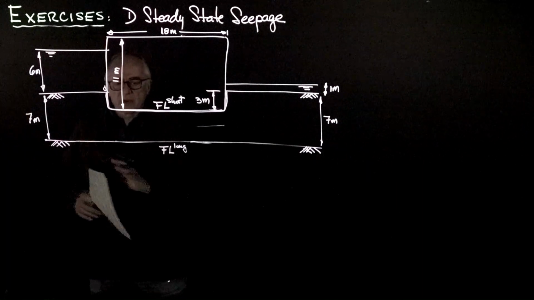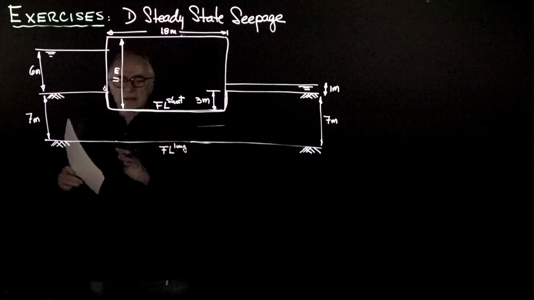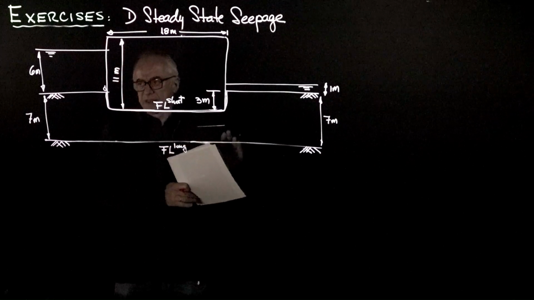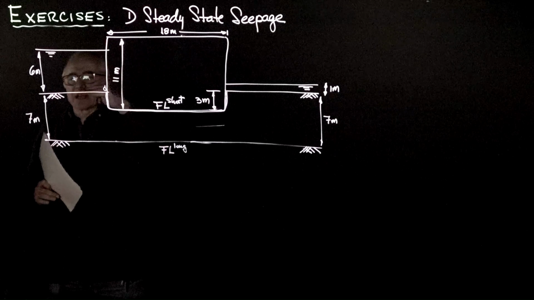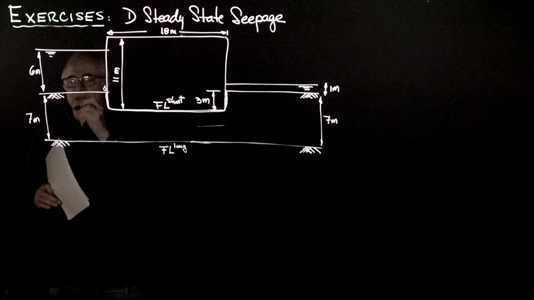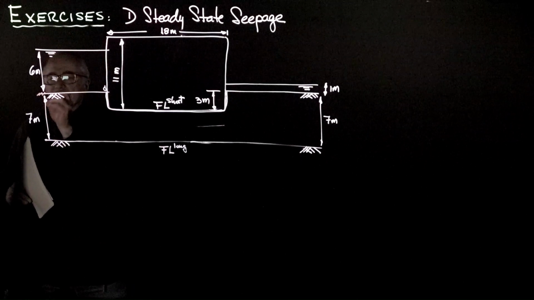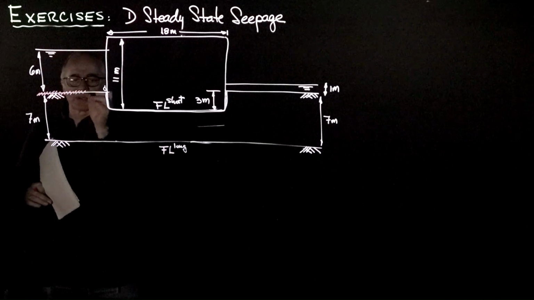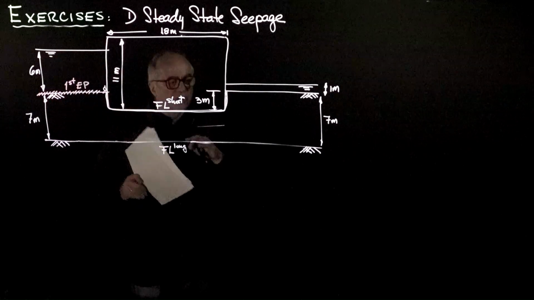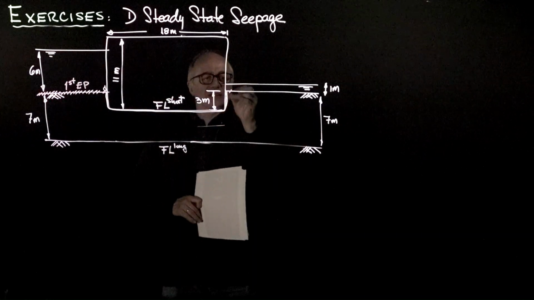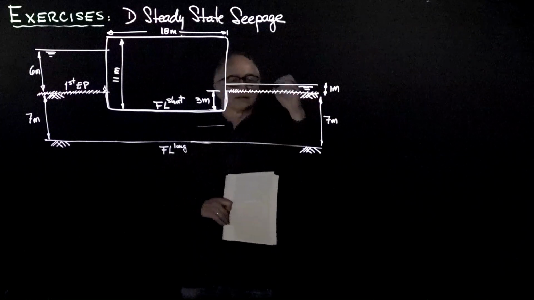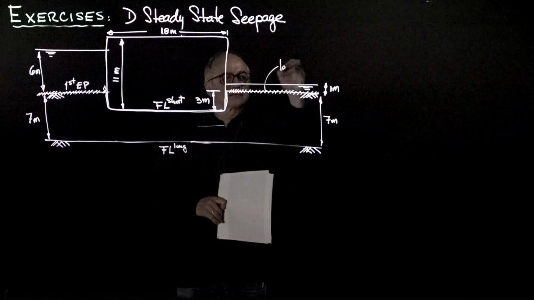The next two boundary conditions that we have to identify are where does all flow start within the porous medium and where does it end? It starts on the first equipotential and it will end on the last equipotential. So clearly our first equipotential has to be here, the level where the sediment is at the interface with the reservoir, and we're going to check on that, but for lack of colors, let me dash this one. This will be the first equipotential, and where all the flow ends has to be the last equipotential, which I'm also dashing here to visualize it clearly on the projection. So this is the last equipotential.